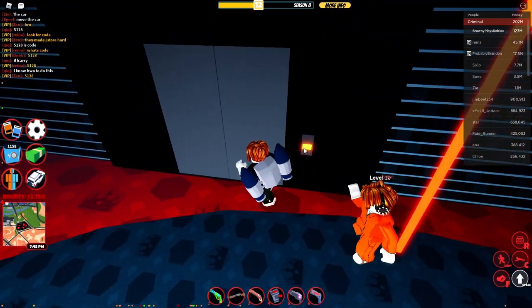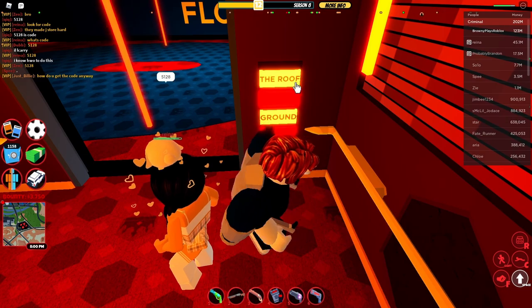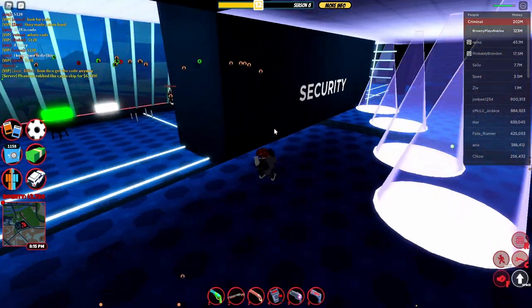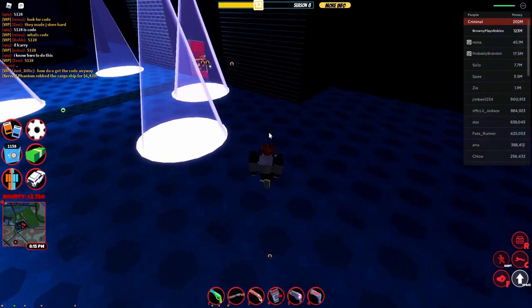So first of all, what we need to do. We got a way here. Okay, so I'm inside of here. So first of all, let's go down to security. Okay, so yeah, let's go and get some security. So now we are not at the security here. Did they do it? I'm pretty sure they did, right? Yep, they did. Alright, so let's go back through here.